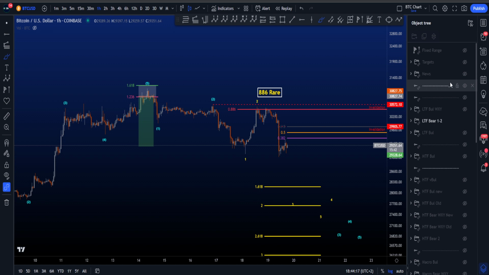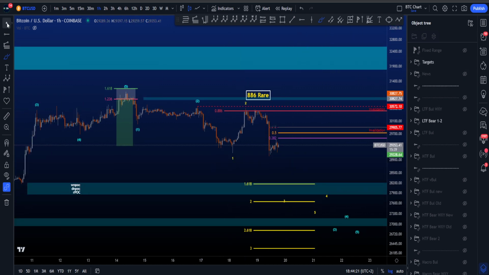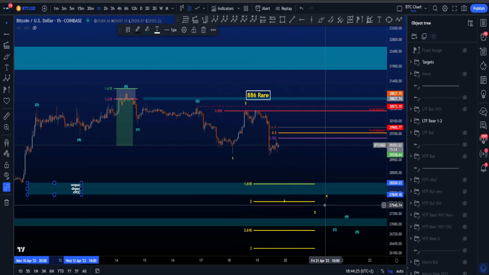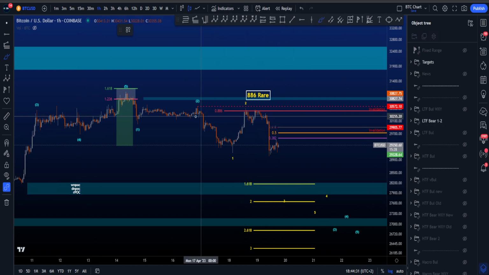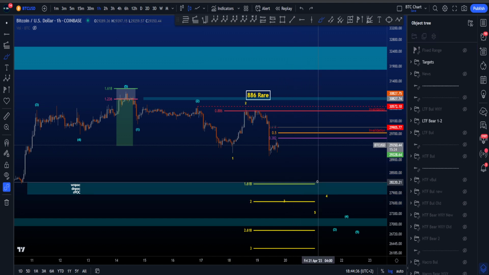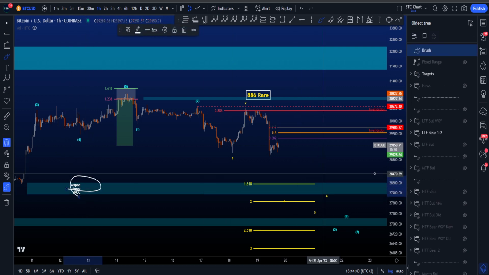To the downside though, we are then expecting with this scenario deeper prices to come, where the first real support area we then have, if price is going to continue to the downside, is going to be between 28.2k and 27.8k with a couple of confluences, where also if this is then a 1-2 and the yellow 3, usually the minimum target for wave 3 is the 1.618, which also has nice confluence with this target box over here.